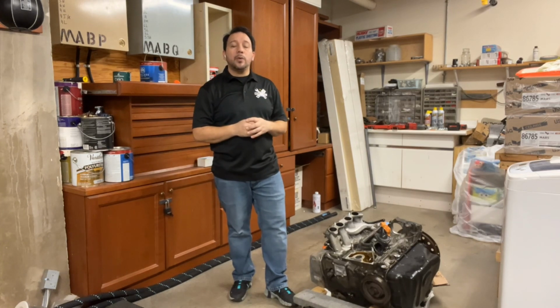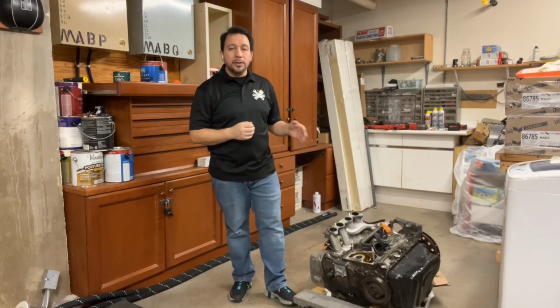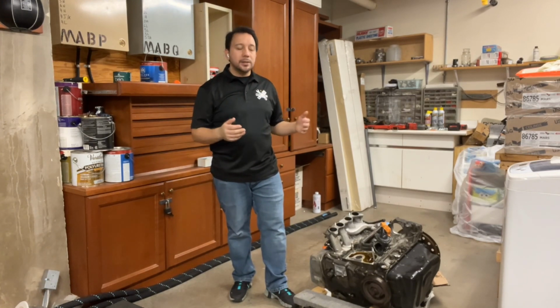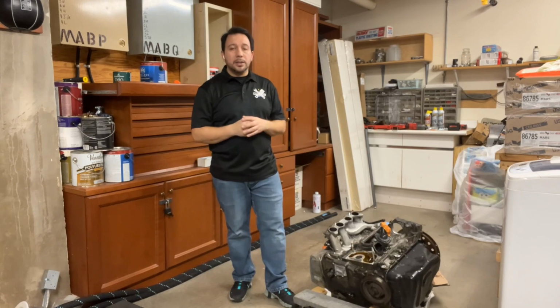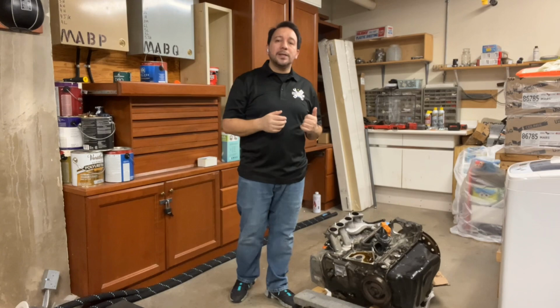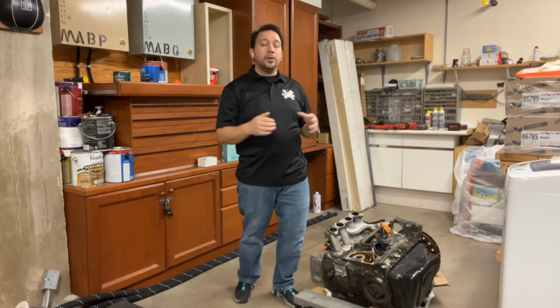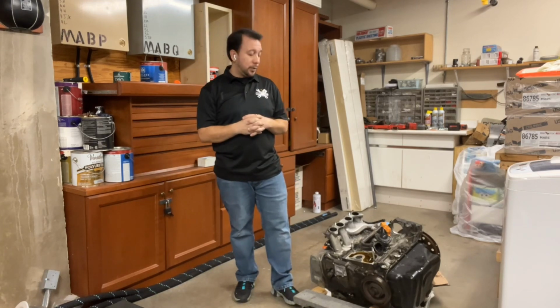If you saw that video where I did the maintenance of that CRV with my daughter, you saw how we worked on this engine. We did all the maintenance. So we did spark plugs, we changed the oil, we did a lot of stuff to that car. So if you didn't see that video, you can go back and see. It's a very good video. My daughter did all the maintenance. I told her what to do, but she did it all herself. It's very, very easy, very simple to do.